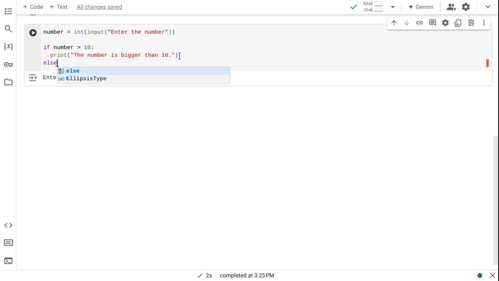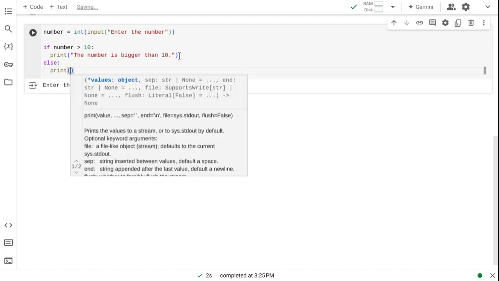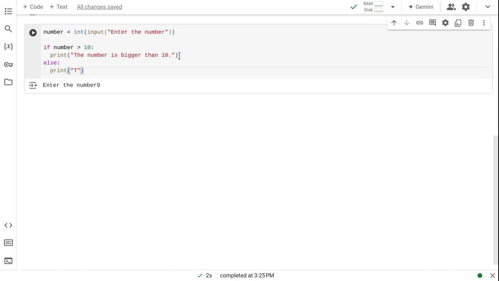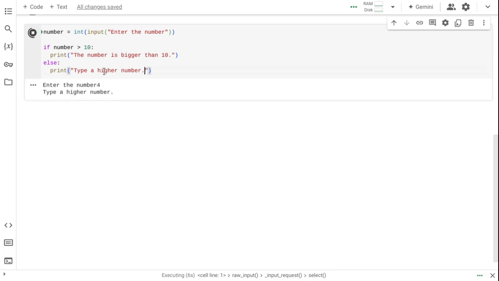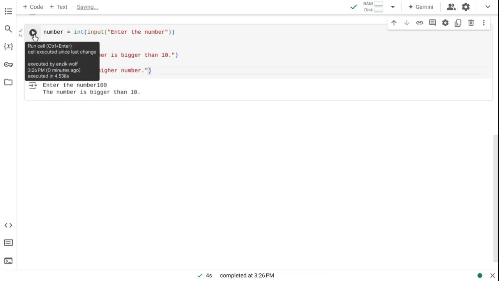Else print type a higher number, and let's see how it works. Number. I'll maybe write a 4. Type a higher number. But if I write something over 10, for example 100, the number is bigger than 10.